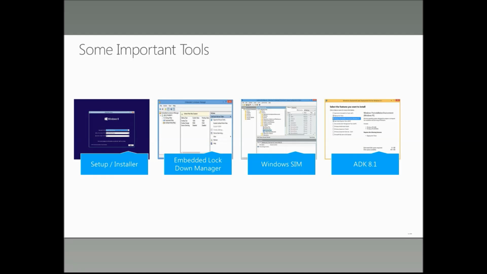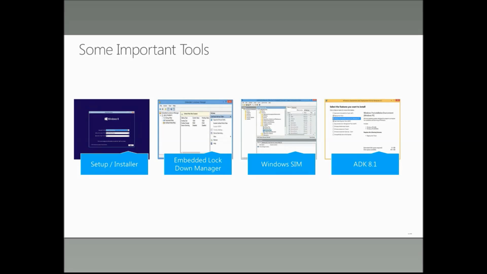Another important tool is the Embedded Lockdown Manager, or ELM. The Embedded Lockdown Manager is actually something quite new in Windows Embedded 8 line of product, and it is an MMC plugin to manage all the lockdown features on your devices. We recently, in early February, built a major update to the ELM, fixed a few issues we had, but also added support for a lot more lockdown features. So I encourage you to check it out if you're using 8.1 Industry today.